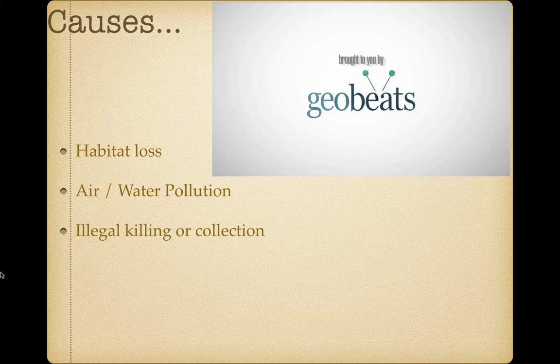Another thing people do is they collect these animals and use them as pets. For example, you saw the tiger. I know it sounds crazy, but there are actually a lot of tigers here in the United States that people will illegally import to the country, and they'll keep them as pets. And that collection is another cause of why these animals are becoming endangered. Competition with other species is not necessarily caused by humans, but it actually is, because whenever we go into an area and build buildings or streets or cities or just houses, we take away the homes of these animals.